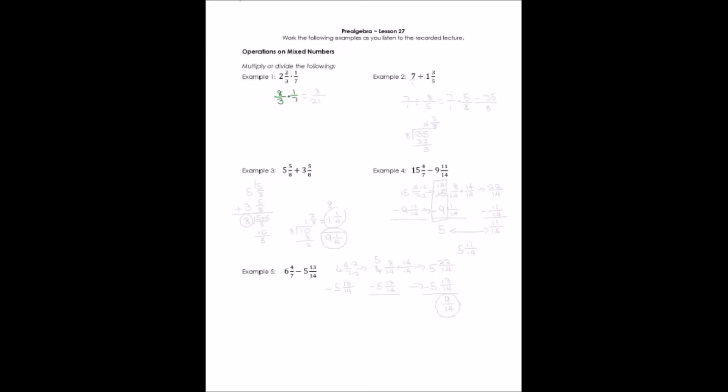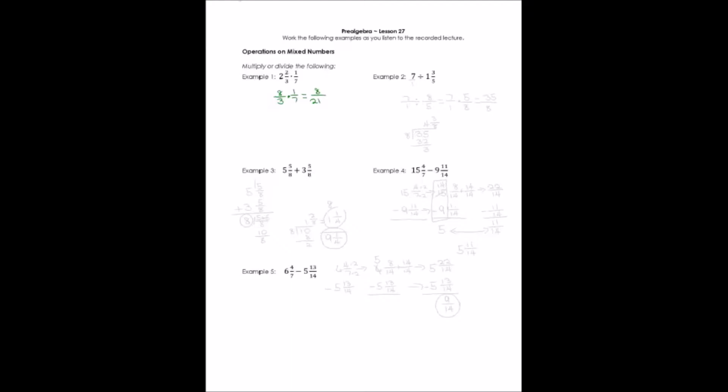Now I can look at my numbers, and remember, when I'm multiplying two fractions, I can reduce or cross-reduce. But in these two, I don't see anything that can be reduced. So I simply multiply numerators, 8 times 1, and multiply denominators, 3 times 7. And then I look to see, could I reduce? No, I can't. The answer is 8/21.